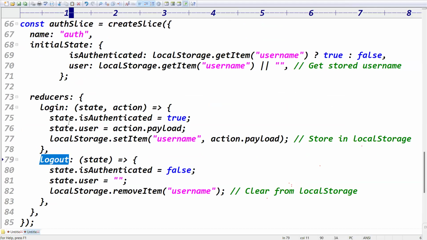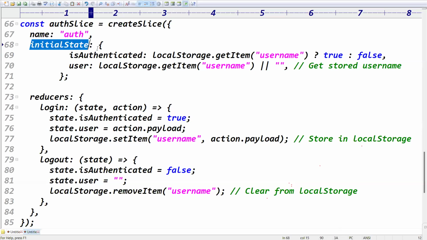Two. As you know, each reducer contains two values: one is state, one is action. State means the existing state. Action means what you dispatch, like add to cart, remove from cart. State is the existing state, the initial state.